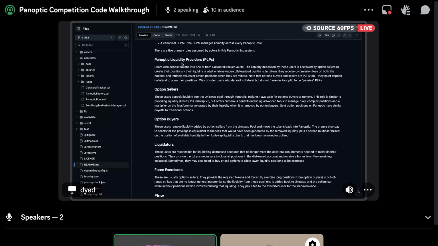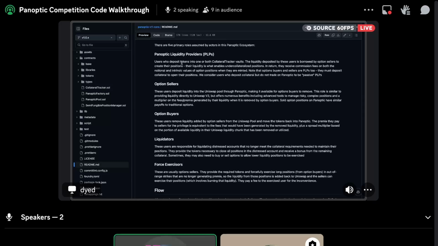And then instead of receiving interest based on the utilization of the tokens, the option buyers and sellers just pay commission fees. And the expectation is that the Panoptic liquidity providers will receive a regular income from new options being created and receiving commission fees on the tokens that were borrowed.